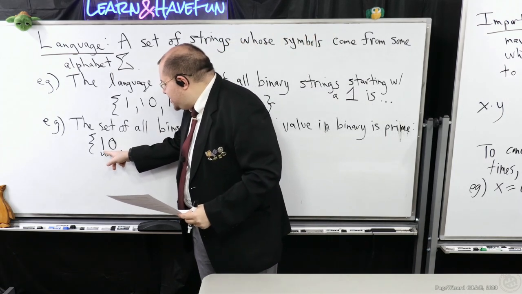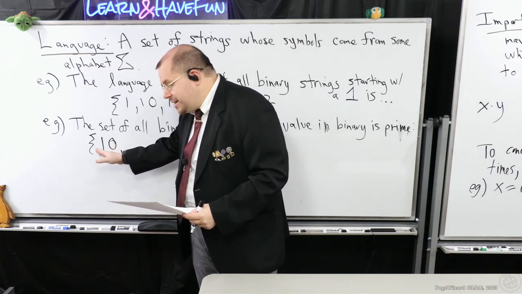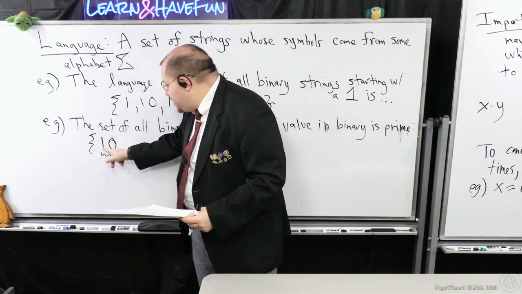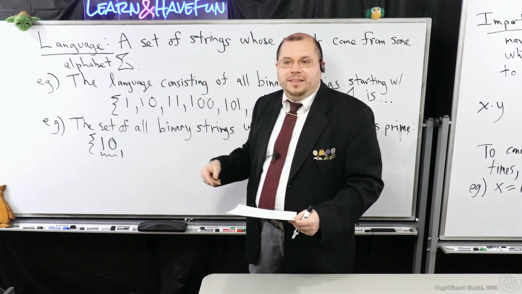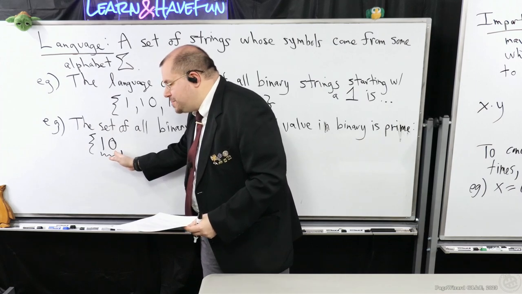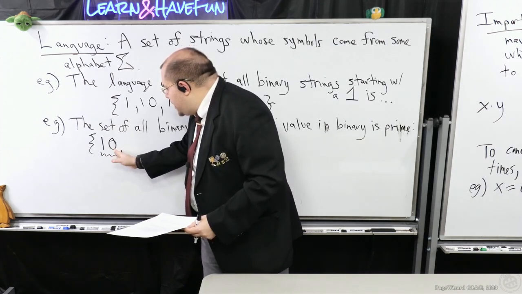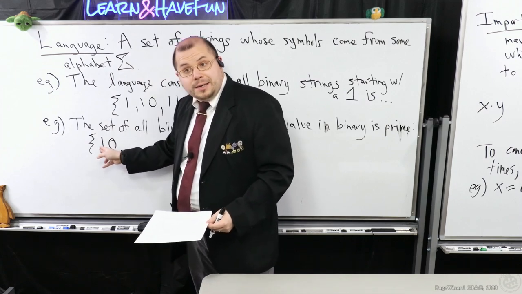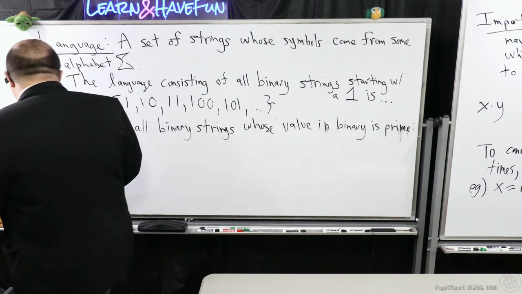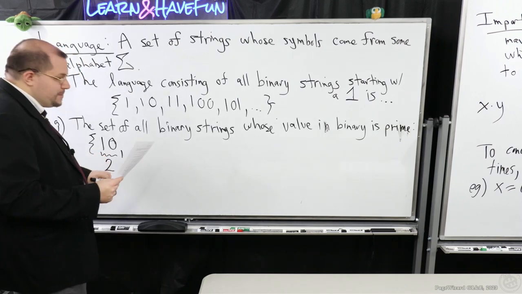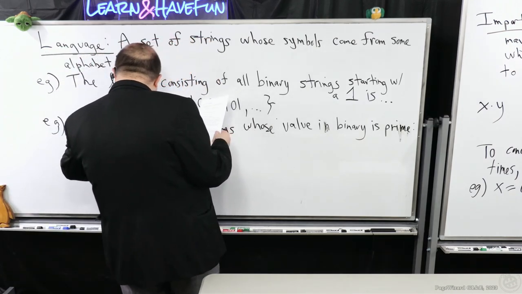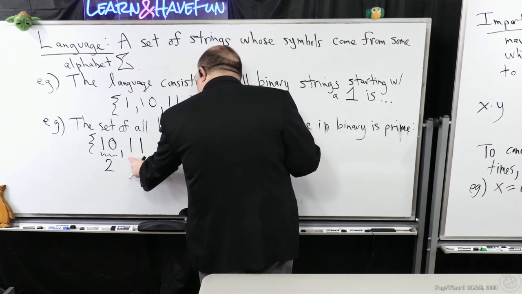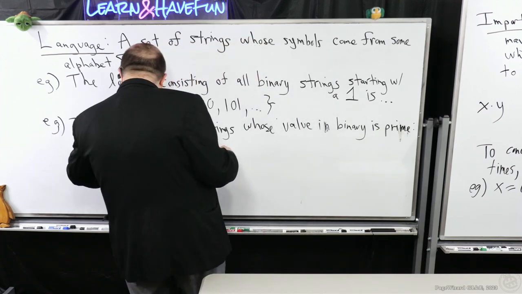Each of these represents a successive power of 2 starting from the left side, so this would be the highest power of 2. It starts at 2 to the power of 1, then 2 to the power of 0, but I take whatever this toggle is on to mean I include that in the running total. I start over here on the right with 2 to the power of 0, which is just 1. Notice that this is a 0 here, so I don't include that in the sum. Plus 2 to the power of 1 times 1 is just 2. So this one is 2. The next one is naturally 3: 2 to the power of 0 times 1 plus 2 to the power of 1 times 1. That's 3.